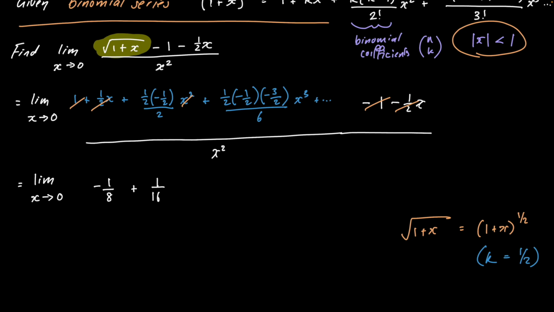And the x cubes are going to lose 2, so that's going to become x, and then we will just continue on. And every term beyond that point is going to have some number of x's in it. And the point of that is when I put x equals 0 into my limit, basically everything from here onwards is just going to be 0, and so that will equal negative 1 over 8.